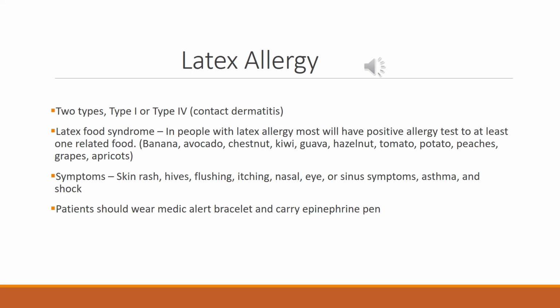There is an interesting phenomenon too with latex allergy. People who have latex allergy most likely will have a positive allergy test to a related food, and it's usually tropical fruits like bananas, avocado, kiwi, guava, hazelnut, things like that. Tomatoes, potatoes, peaches, grapes, apricots. Symptoms include skin rash, hives, flushing, itching, nasal, eye, or sinus symptoms, asthma, possibly even shock.